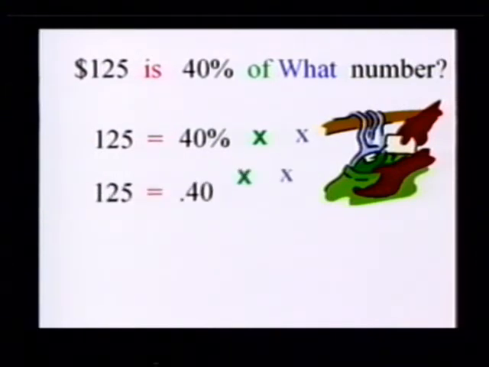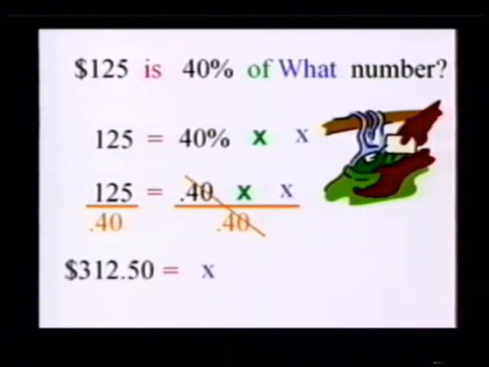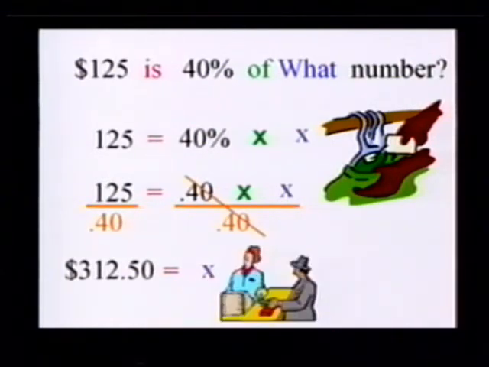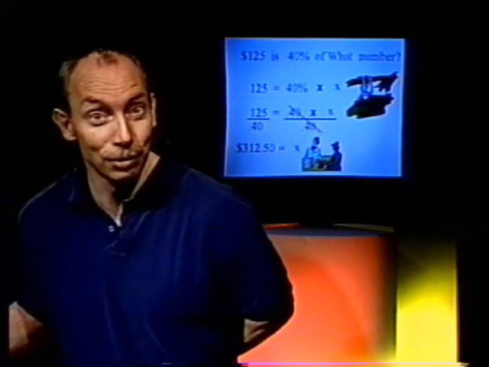Okay? Well, let's see. Write that as a decimal. Now, I got to get that x alone. What's keeping it from being alone? The 0.40. He's multiplying. So I'll divide. Got to do it to both sides. I'll cancel here, and 125 divided by 0.40, I just reviewed decimal division, so I'm hoping you know how to do it. So in this case, doing the division, x is 312.5, or $312.50. I'll take it. These are nice little exercises to be able to do, especially at the store when you're checking the sales.